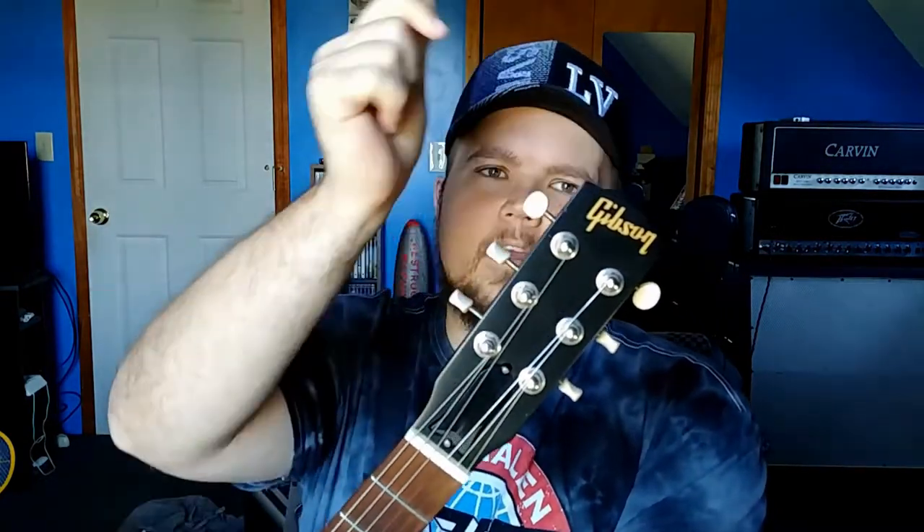The headstock — most Gibson headstocks are multi-piece because of the curve, but on this one they just said nope, we're not going to add those extra pieces of wood. These are Gibson Deluxe Kluson tuners, however the knobs are just some sort of cheap plastic. I've heard a lot of issues about intonation with this guitar and fret nubs. This particular one does not suffer from fret nubs — basically where you run your hand down the neck and the ends of the frets stab you in the hand. You can feel maybe a tiny bit, but nothing I'm going to do anything about.